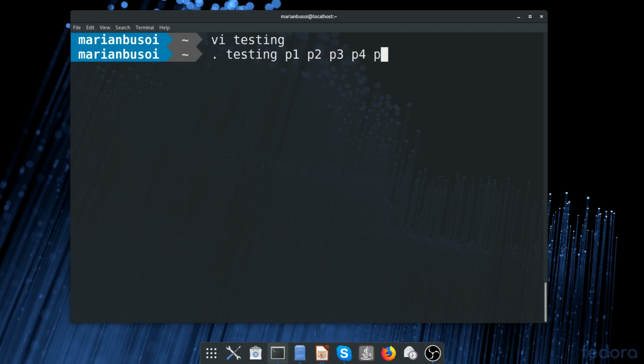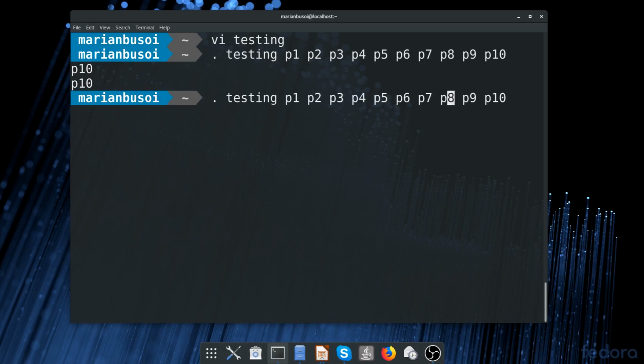We need to add at least 10 parameters here to test this. P6, P7, P8, P9, and finally P10. Just to clarify things here, we have the same output due to coincidence here.